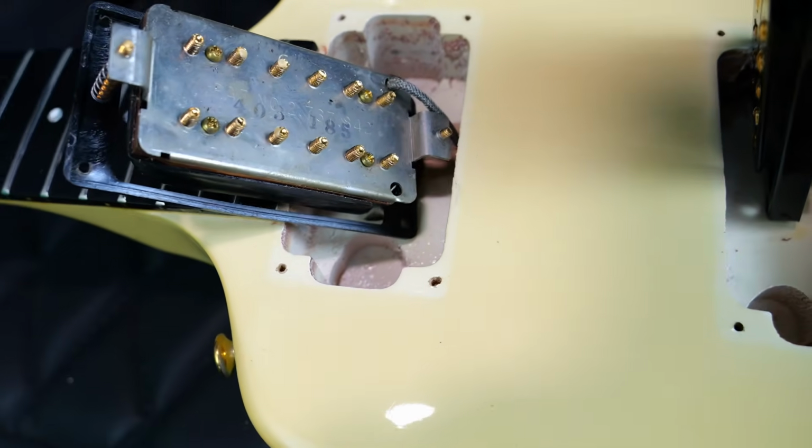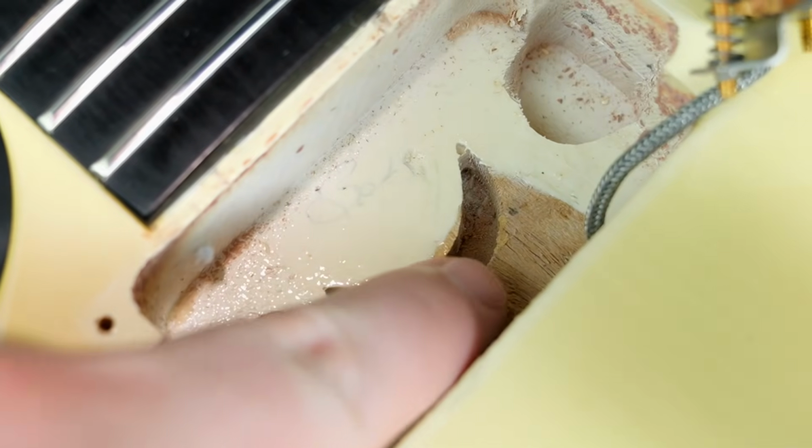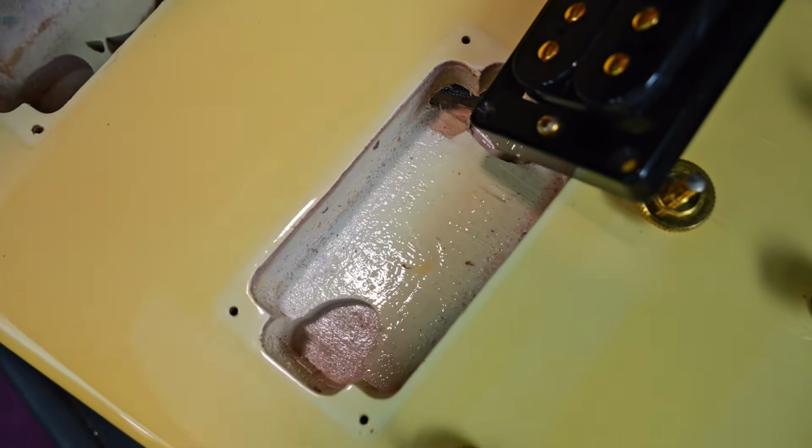Now this example has yellowed quite a bit, but you can kind of see what the original finish looked like right here. But an even better indicator is looking inside your neck pickup cavity, where you can actually see the alder body. We can also see some sort of a signature right there. And here's what our bridge pickup cavity looks like. Similar stuff going on here.